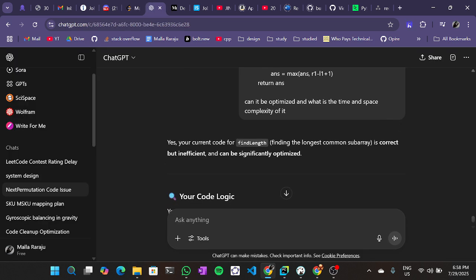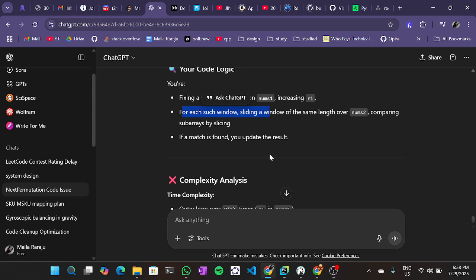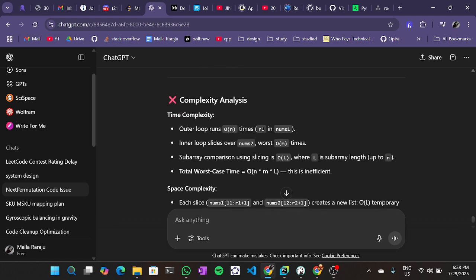Your current code is correct but inefficient and can be significantly optimized. In your code, you are fixing a window L1 and increasing R1. For each such window, you slide a window of the same length over the other array, comparing subarrays. If a match is found, you update the result. The outer loop runs order of n times.